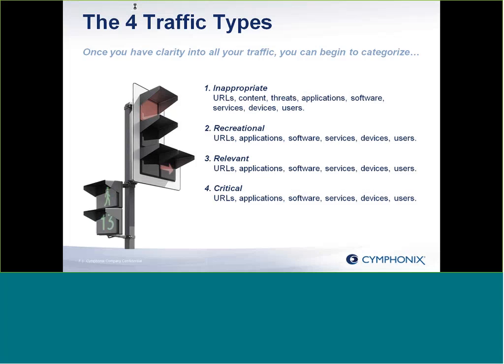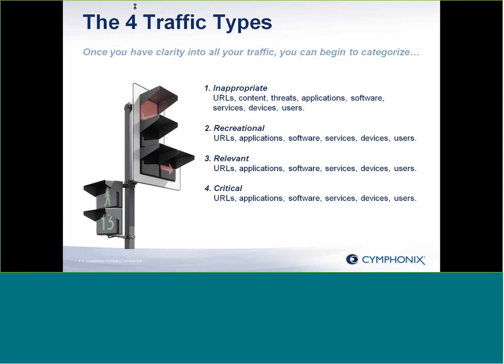So let's go back to the 4 different types of internet traffic. The first one is inappropriate. Everyone has in their heads what is inappropriate for their network. It's different for every network, but for the majority, it's kind of the same. This is the type of traffic that you do not want in any shape or form on your network. Whether it be a website or a particular problem student, whether it's malware, spyware, whatever it is, you know what it is, and you want to completely remove it, block it, make sure it never even exists on your network in the first place.